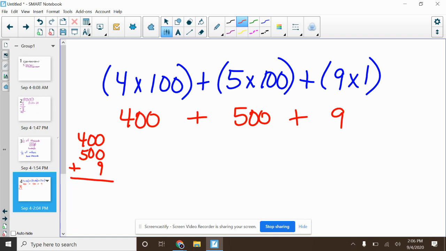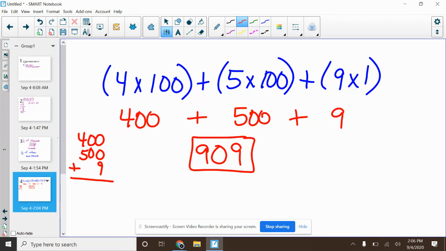Okay? So when we look at these numbers right here, we have to put things together that go together. Do we have anything in those red numbers that go together? Paula, what do we have? 500 and 400. Yes, we have 2 different hundreds, don't we? We have a 400 and a 500. Let's put those together. What do I get if I put those 2 hundreds together? 900. Do I have any 10s? No. Do I have any 1s? Yes. How many? 9. There's your standard form. That's what a standard form looks like.